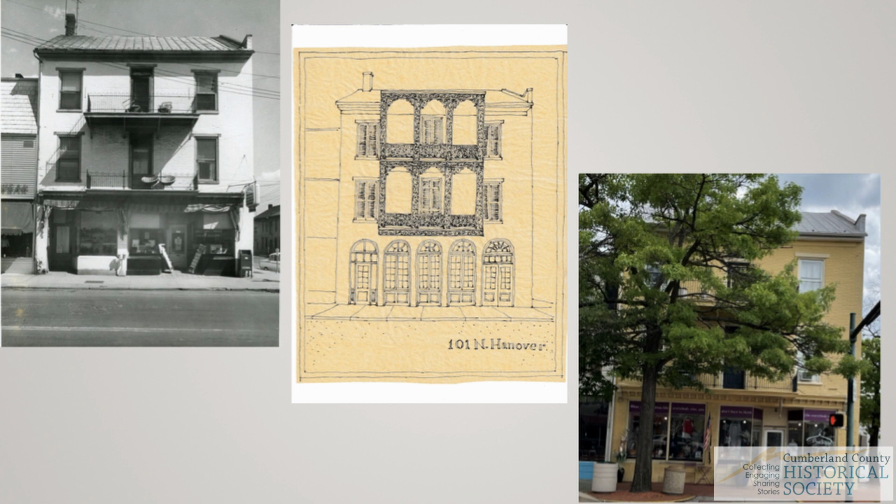I just think it's so creative. I just really like it. As you can see, none of his vision was realized, although the current color of the building does make it more distinctive. And there's an example of one of those trees that made it difficult to get a good picture.